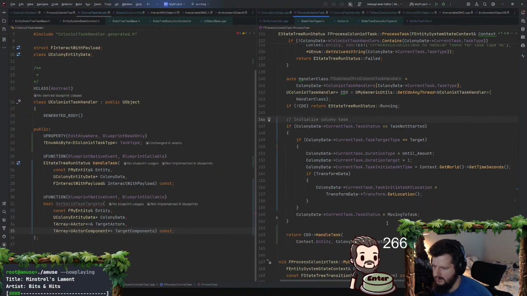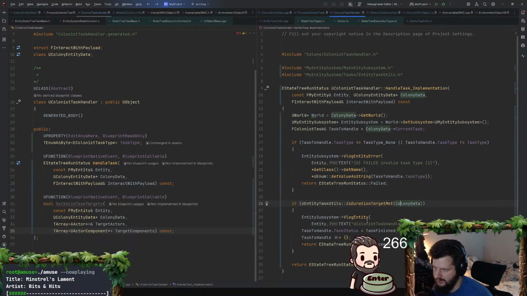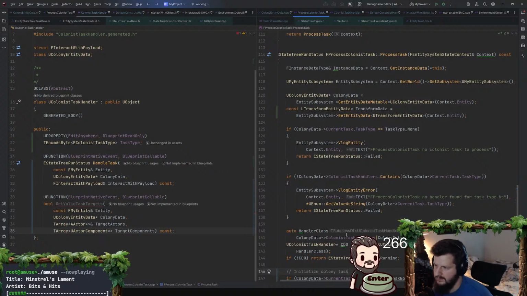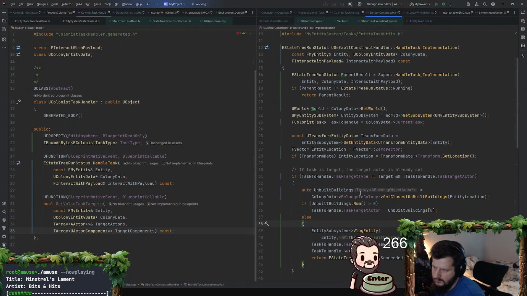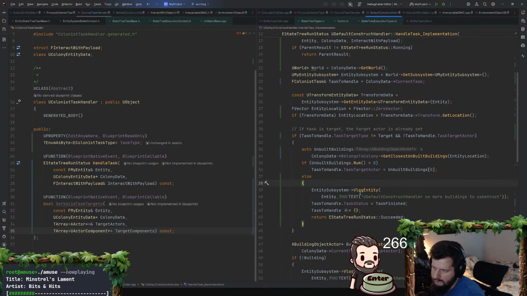Wait, how am I setting the... Oh, I set it from the blueprints. Yeah, it gets passed in. Never mind, never mind. It's not equal to target and dash to handle dot task target actor.